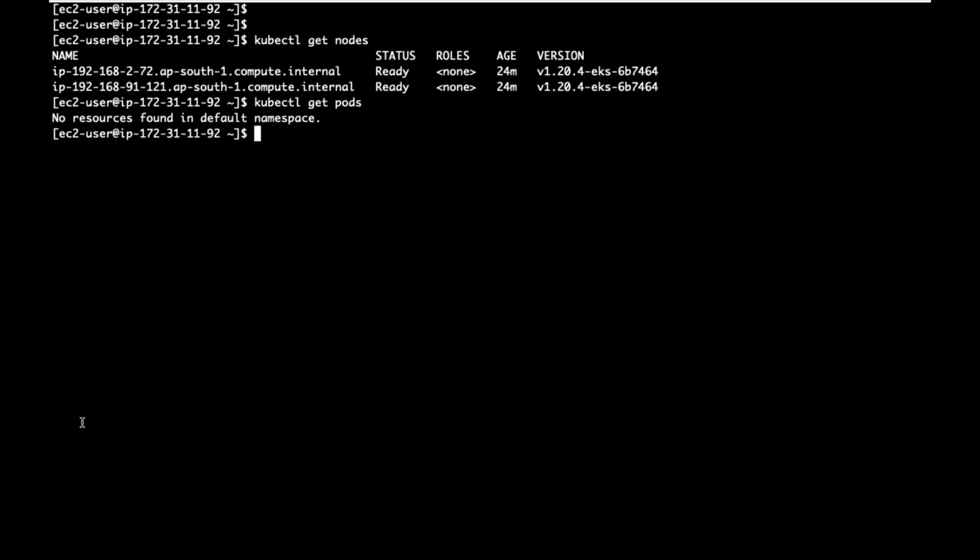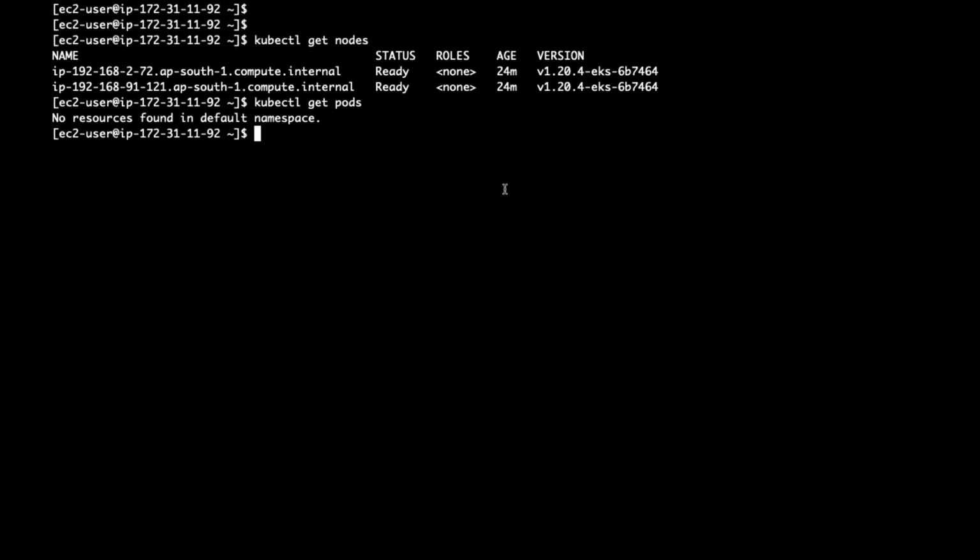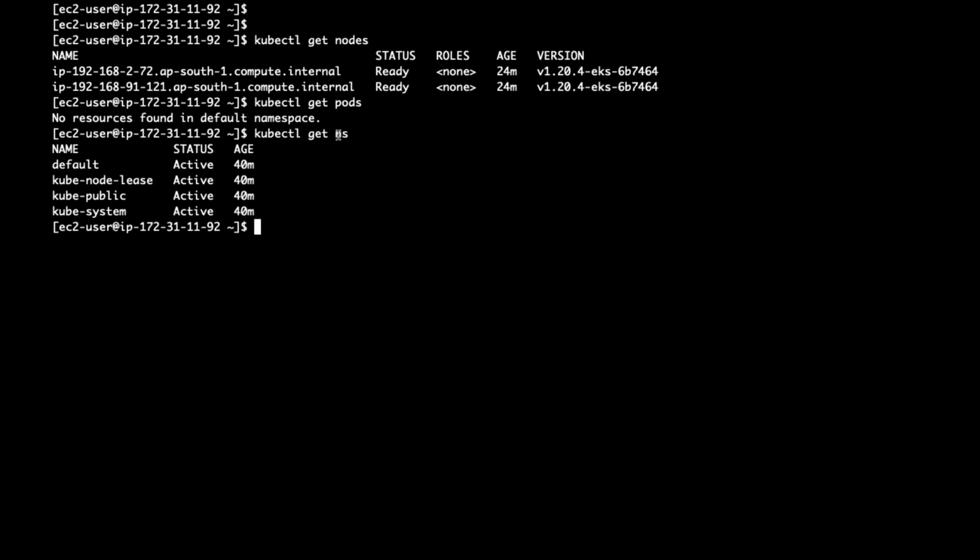Can I see how many nodes I have in this cluster? 2 nodes. Do I have any pods as of now in the default namespace? These are the namespaces you got.